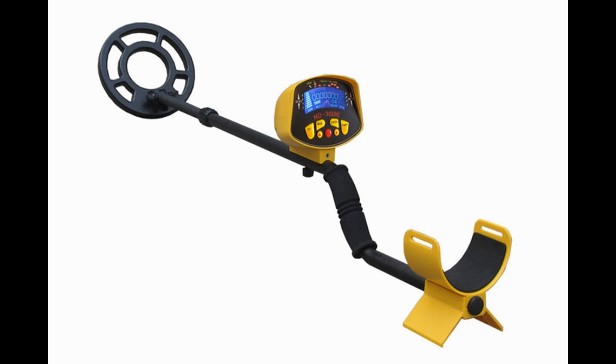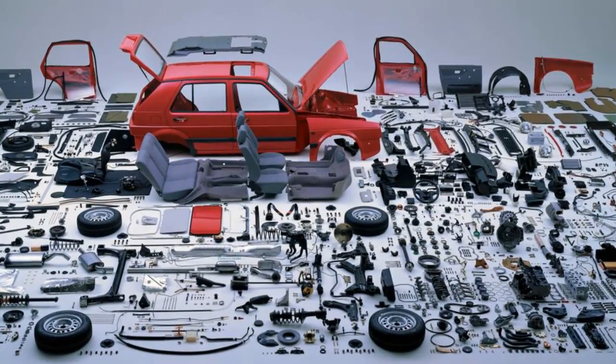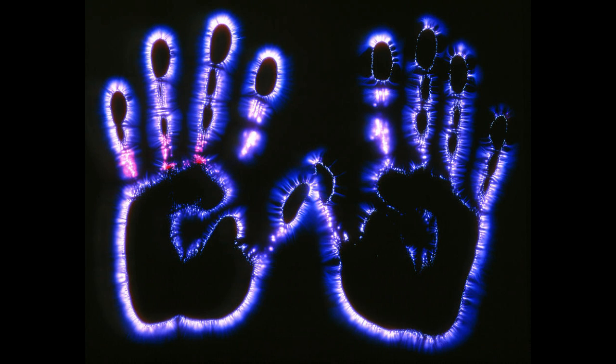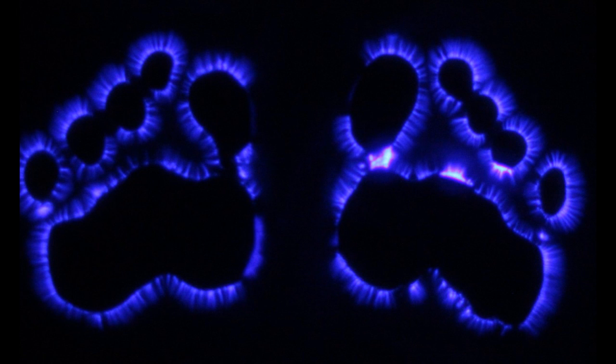It's kind of like asking somebody to use a metal detector to determine if a car is made of metal. They're going to say, well, yeah, it is, but it's also made of wood and plastic and rubber and all kinds of stuff. So probably not the best tool in the world to use for this sort of thing. I think probably biofeedback machines or Kirlian photography or something is probably a little better path, but I happen to have one of these and I thought I'd give it a shot.